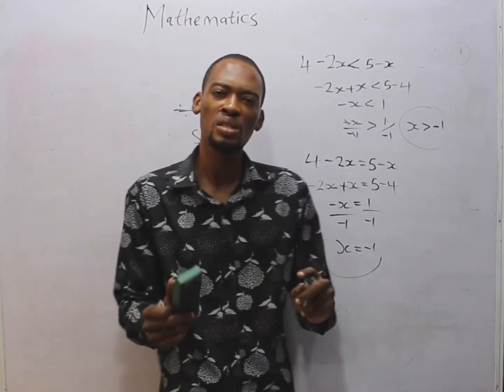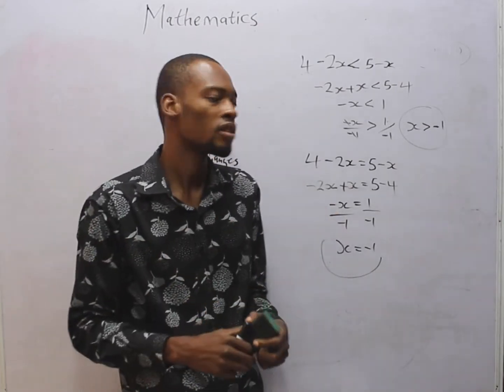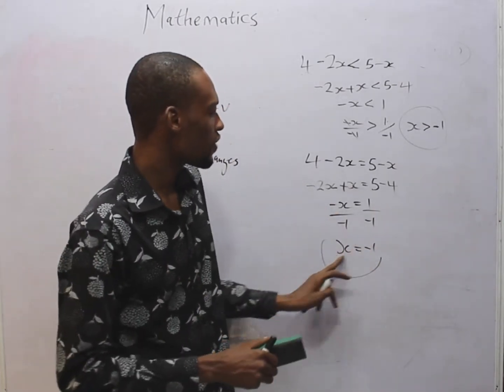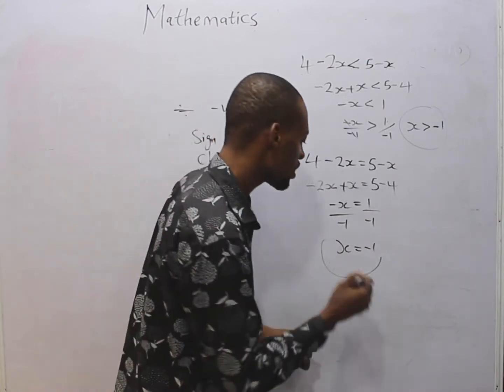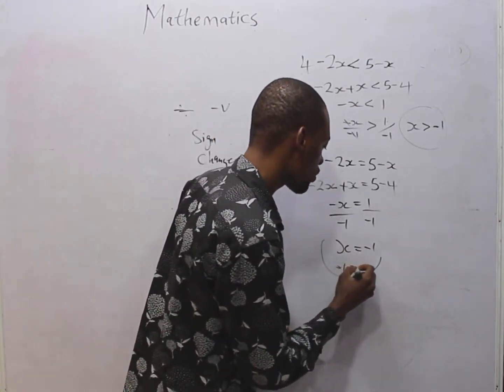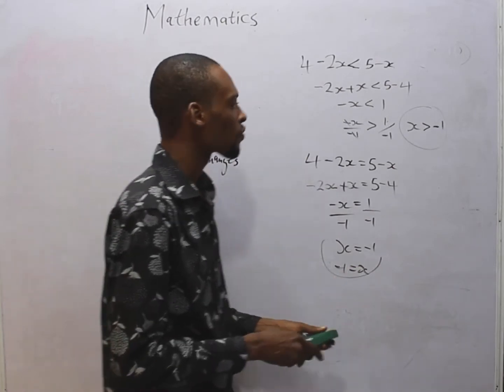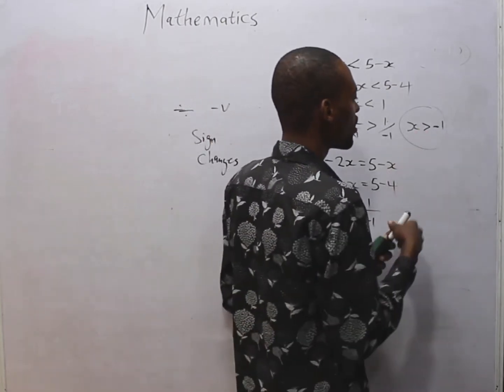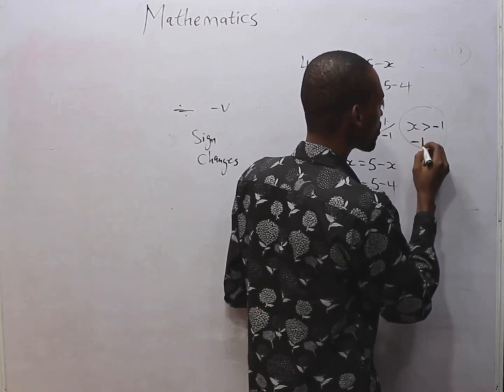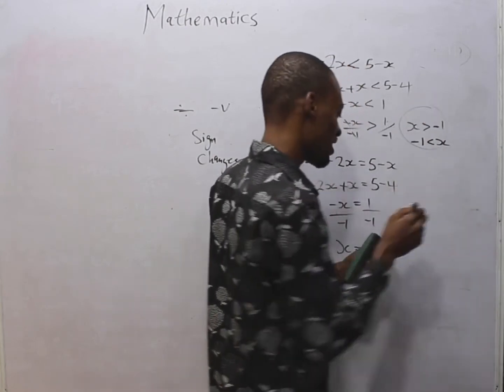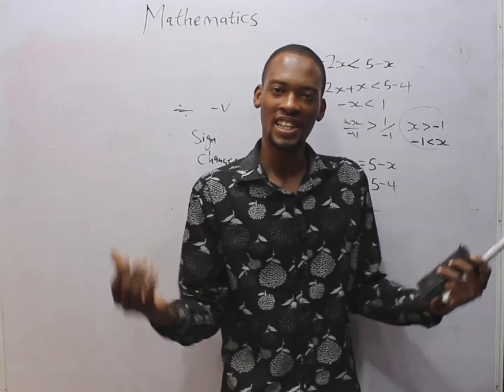Look at another difference between equations and inequalities. In an equation, if s is equal to minus 1, it means minus 1 is equal to s. You can reverse it, but you can't simply reverse an inequality. If s is greater than minus 1, when you reverse it, it means minus 1 is lesser than s. Hope you found that helpful.